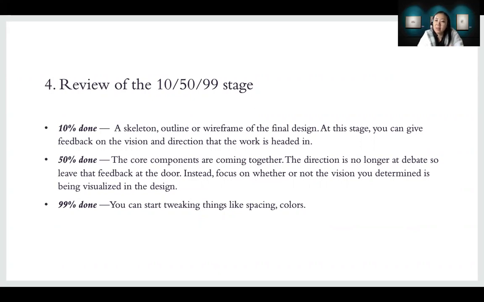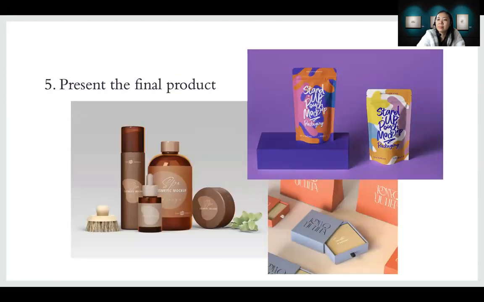So 99% done is almost done now. You can think about spacing, color, that kind of detailed thing. So the design is complete, and you can make the final simulation views throughout the design process.